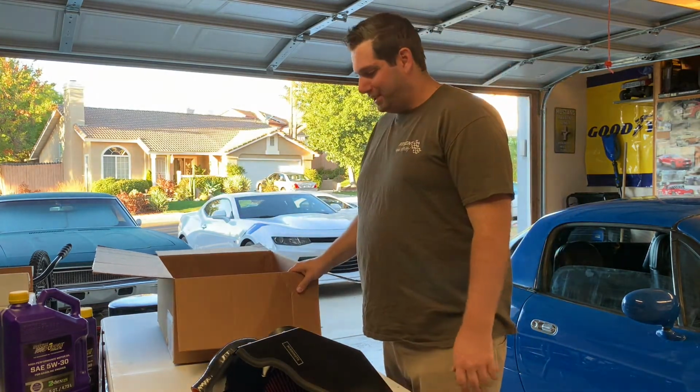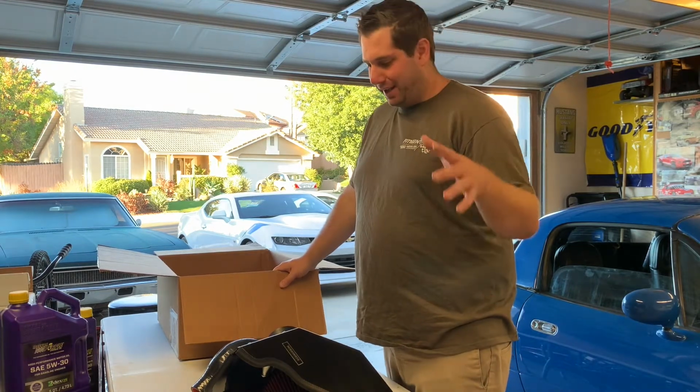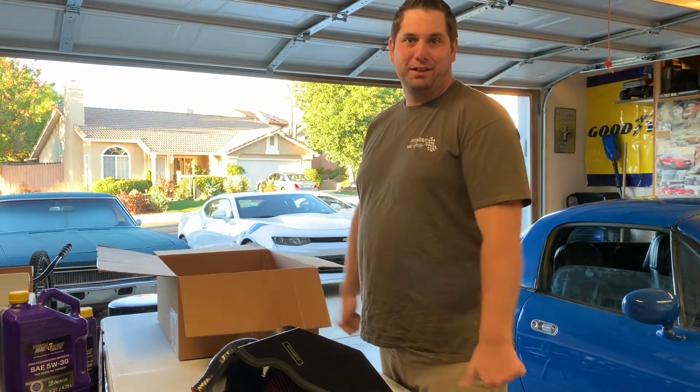So that's all our pieces. We're gonna do an oil change. We're gonna get all this cool stuff on there. And then we'll show you the differences between kind of what it sounded like stock as it sits, and then with all this goodness going on. So yeah, let's get to it. Probably in the morning we'll actually start doing work and see how it goes.